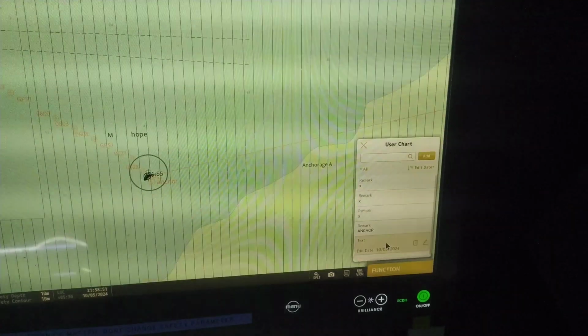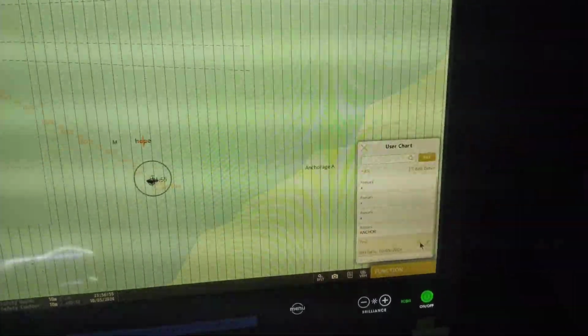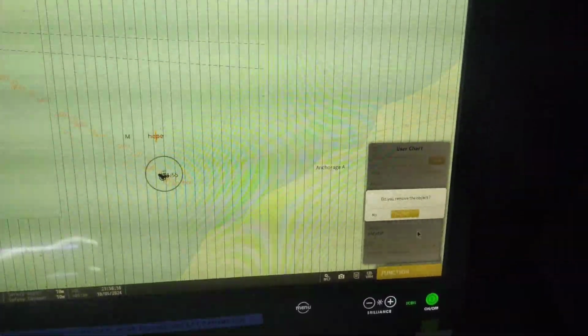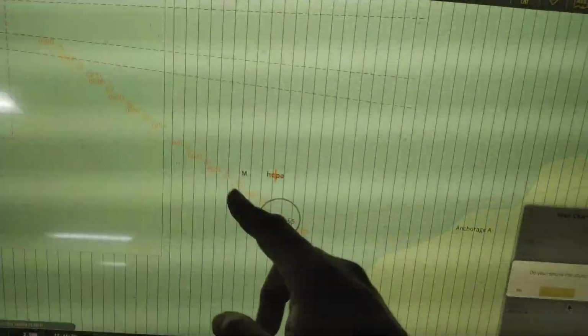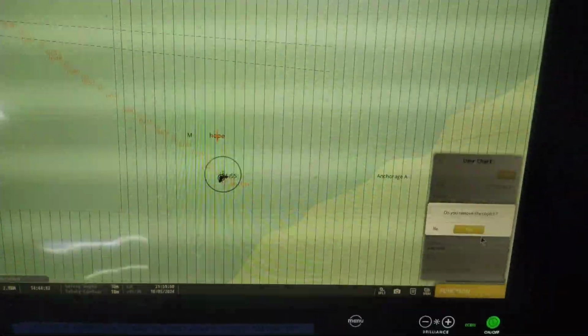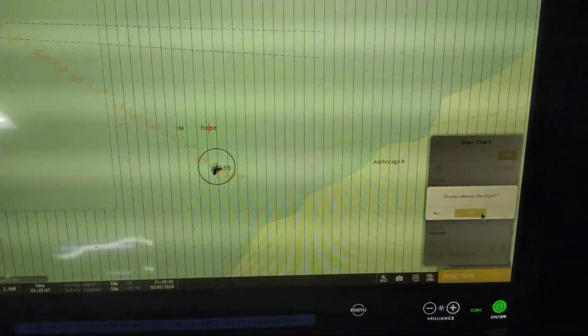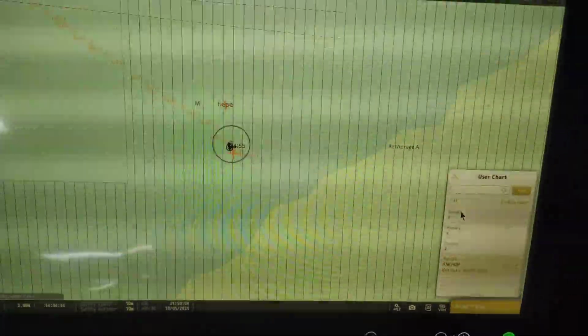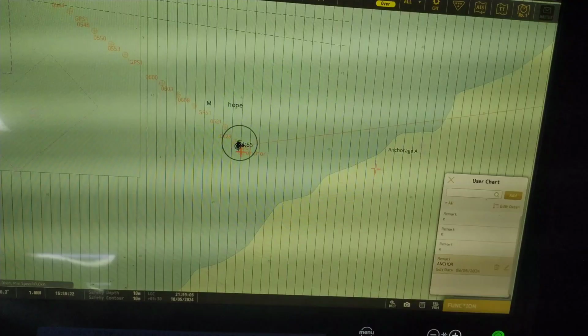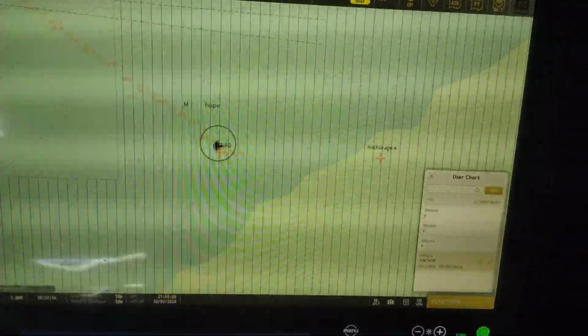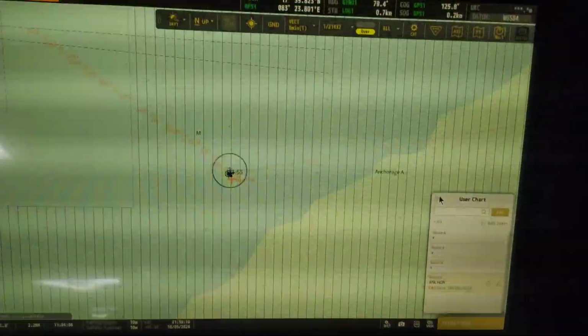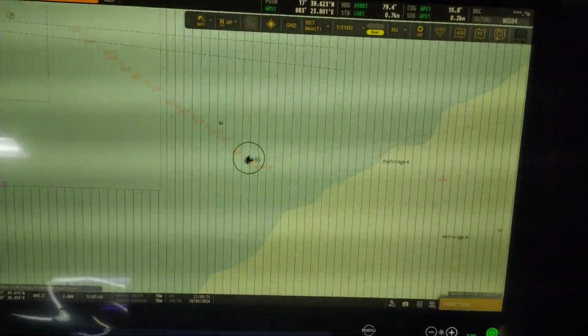And this was the one that was last done. We'll just press delete. You can see once I select it, it automatically comes to that point. So once they are asking if I want to remove it, I am removing it, yes. That means that will go now. So it has gone. So this is how you use a user chart.